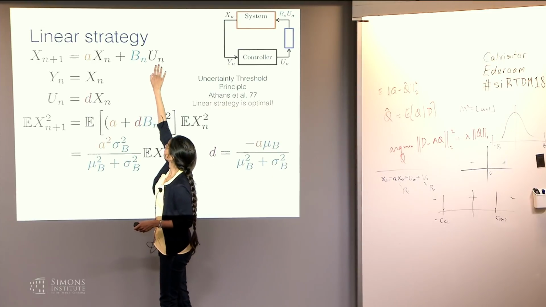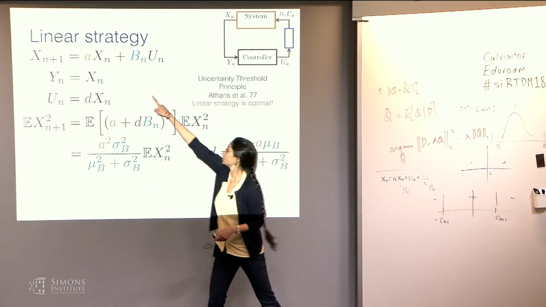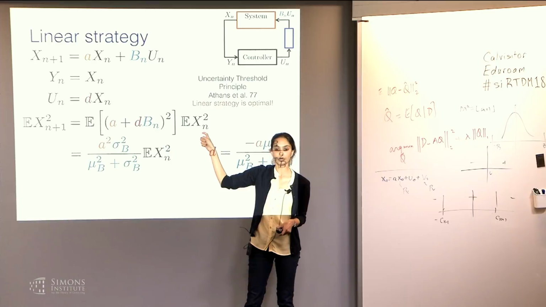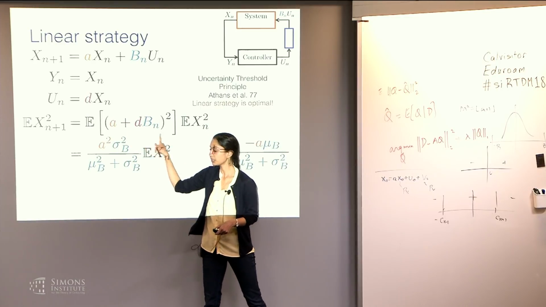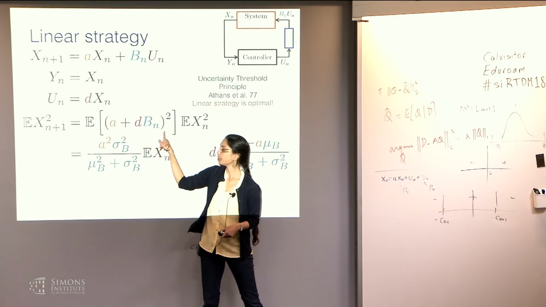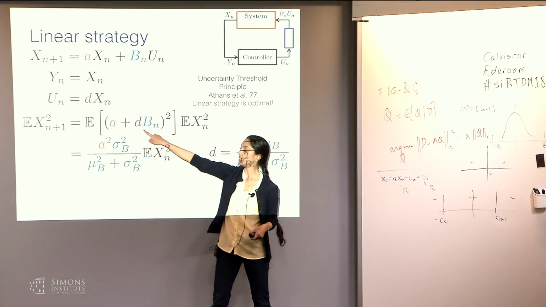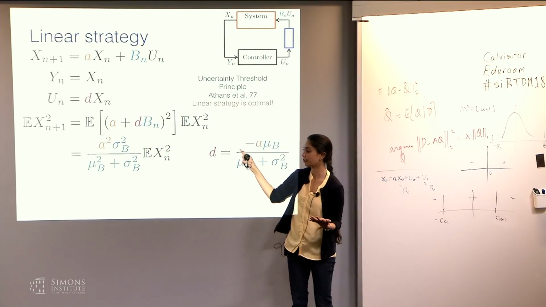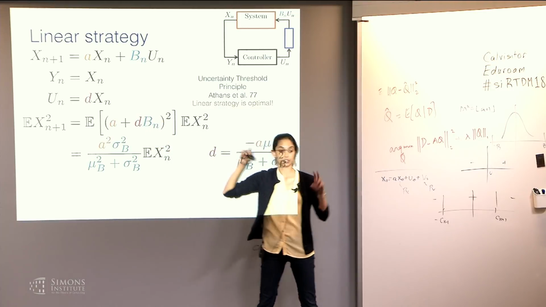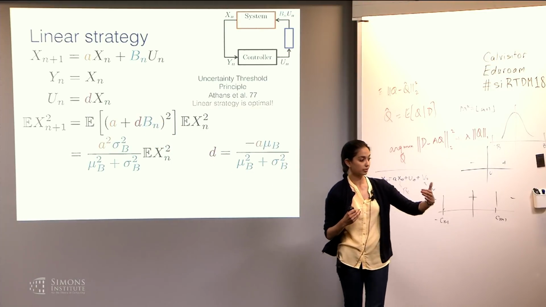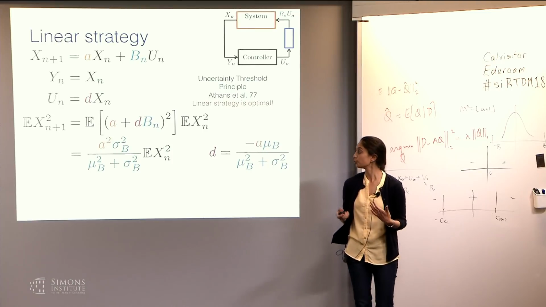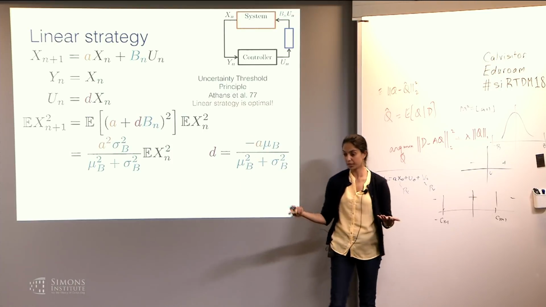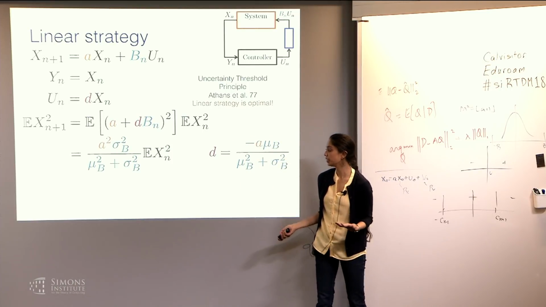And what you can see, I'll spare the details of the algebra here, is that this d times b_n times x_n just pulls out. So x_n just comes out exactly here. And what is of interest is actually the second moment of this random variable, a plus d times b_n. You can do some very simple calculus to find out what is exactly the best d, what is the best scalar multiple that you can use to minimize this in a greedy fashion. You can compute this d.